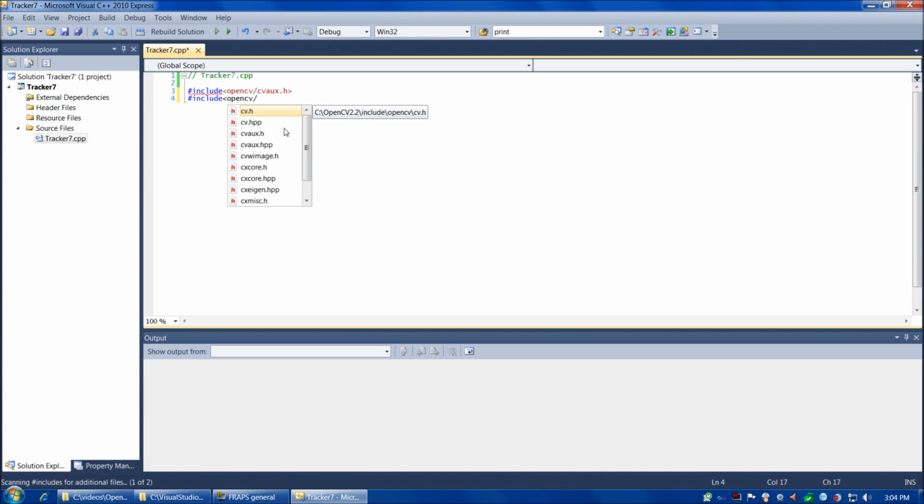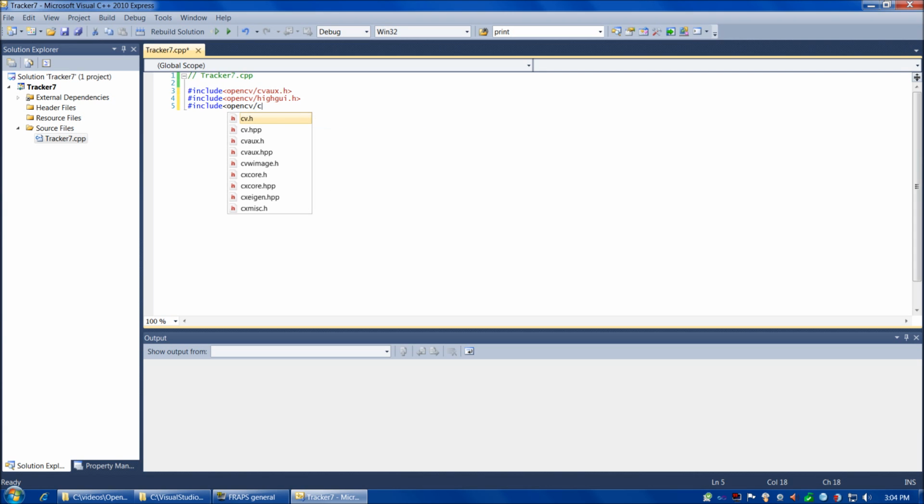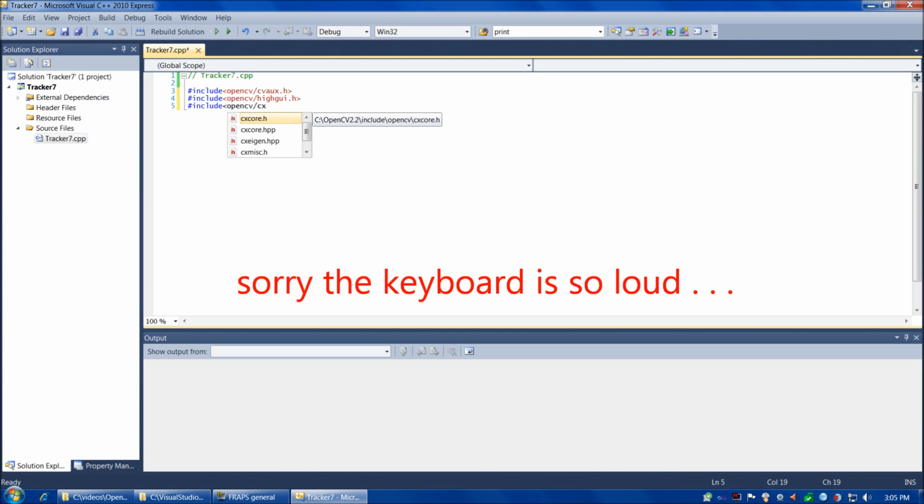This is the header for the functions that allow you to draw windows and so on. It wasn't done parsing the files in the OpenCV install for a moment. And you'll notice the autocomplete does detect the files because, of course, it can see them since we set it up that way.